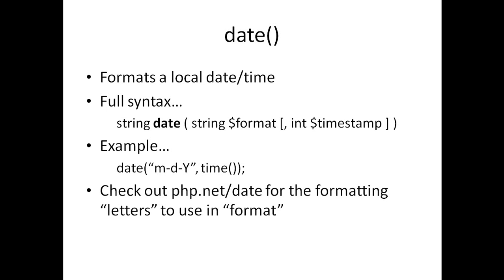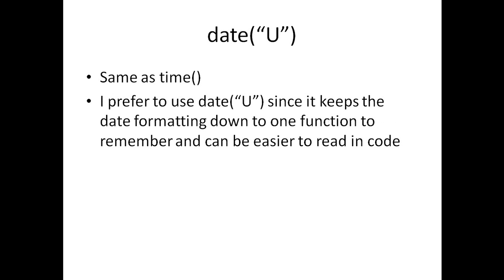There's 12-hour format time, 24-hour format time for the hour. There's the AM and PM. There's all sorts of interesting ways PHP will natively convert it for you. So you can also use capital U as a format. And as far as I'm concerned, that's the same as using the time function. I prefer to use date U since it keeps the date formatting down to one function to remember. It can be easier to read in code.